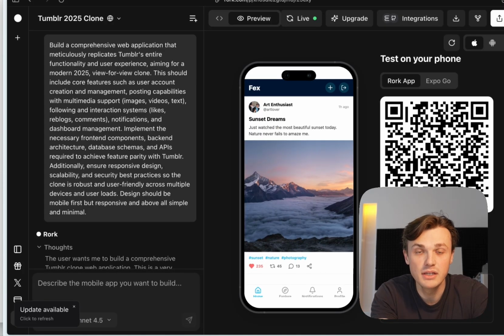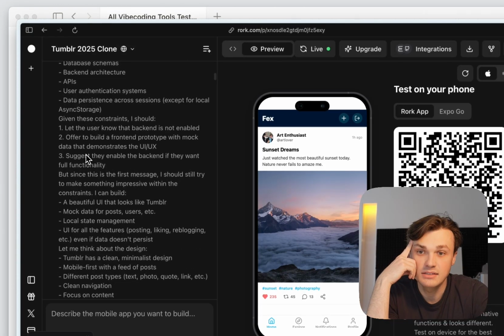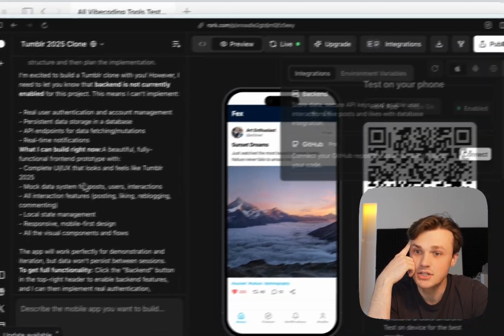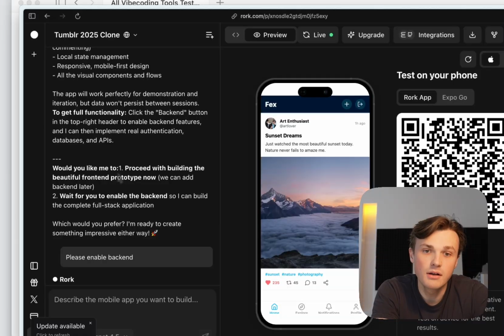And so I was really hoping that this would work with backend. And so it asked me, all right, hey, do you want to enable the backend integration? I did. It chugged along. And at the end, it was basically the same as if I hadn't enabled backend. It's still all boomer mode.